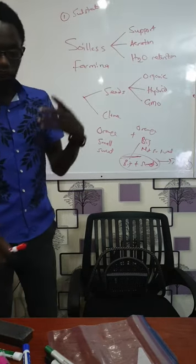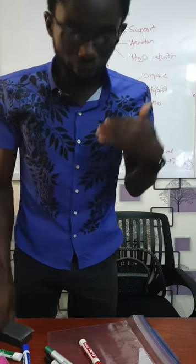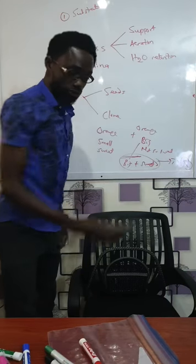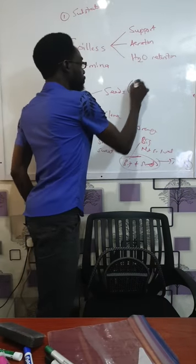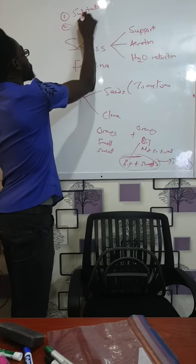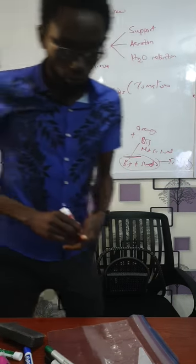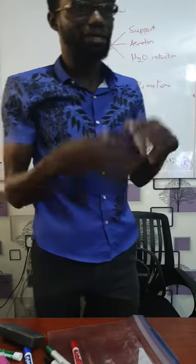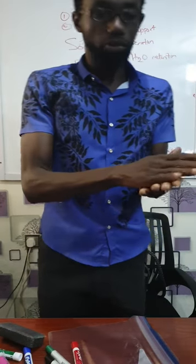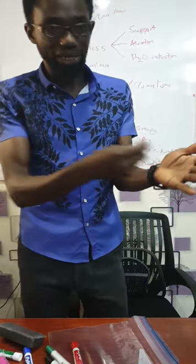One. Two, for us to do an assignment, we'll try to work on getting seeds on our own. So we will use tomato seeds. Assignment number two is get tomato seed. How do you get tomato seed? Very simple. Go to the market, buy a regular tomato. You just need one bulb. When you get the tomato, cut it open. Try to extract the seed. Try to bring out the seed.